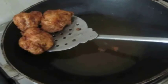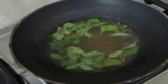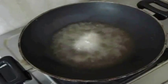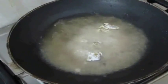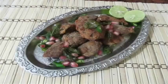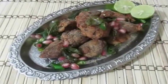You can also do one thing in this recipe. If you want to flavor the oil, you can add some garlic, or you can also add some curry leaves, as I'm doing right now, so that the oil gets nice and flavorful, and then you can fry the meat. That way your meat also will have a good flavor and good taste, and you'll have a very nice smelling kitchen. So try this out. I'm going to fry the second batch out and I'm going to serve it up. So I'm just going to sprinkle some pepper powder and serve it with some lime wedges.